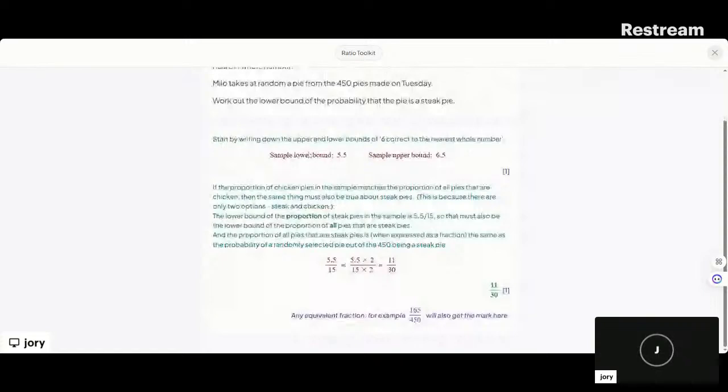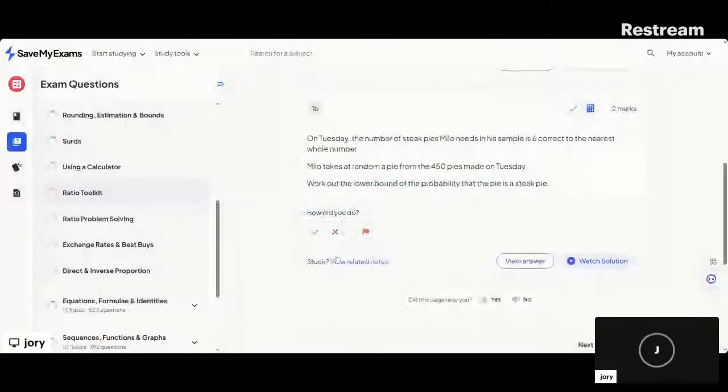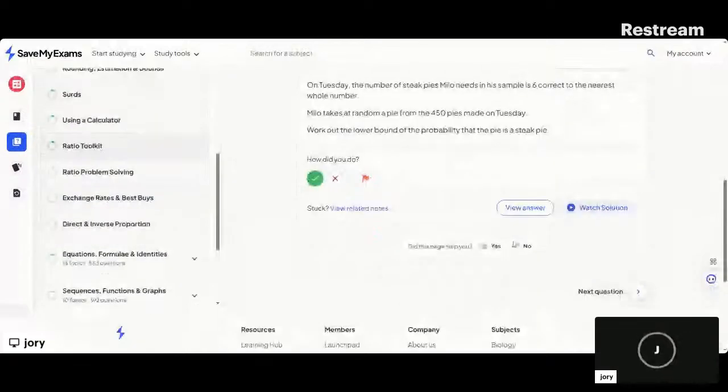You got the lower bound, and then you just use the lower bound. Why did you just multiply by 2? Oh yeah, it's the same probability. That's dumb. I'm dumb. It's okay. I got the right answer in the end, right?